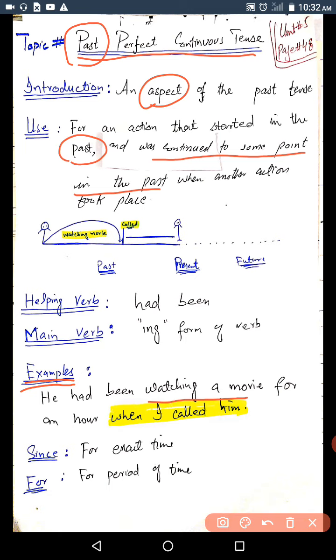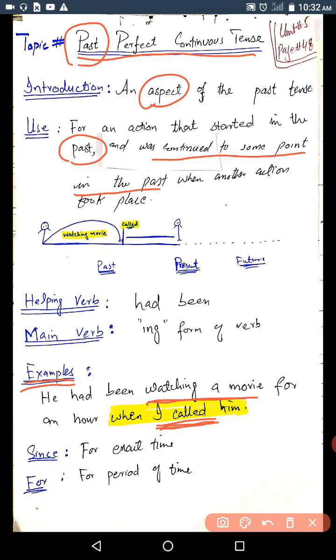When I called him, so calling him is another action. So when this action of calling took place, at that very point, the action of watching a movie was in progress.